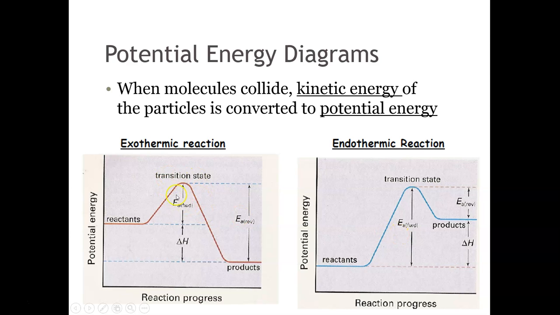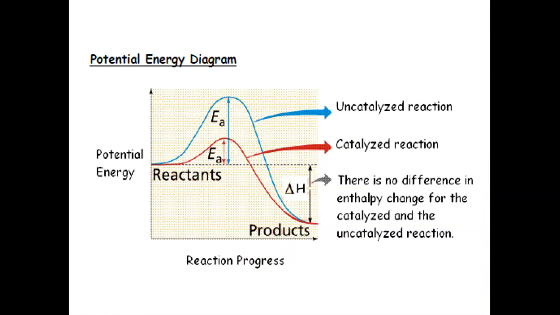But in both cases, you'll see this transition state, this activation energy hill had to be negotiated, and it is even greater in the endothermic reaction. And this is why exothermic reactions tend to happen more readily than endothermic reactions, which do require a catalyst to drop that activation energy. So that's the way very often that we show the reaction taking place. And just to show you again the impact of the catalyst on the activation energy, it's shown on screen.